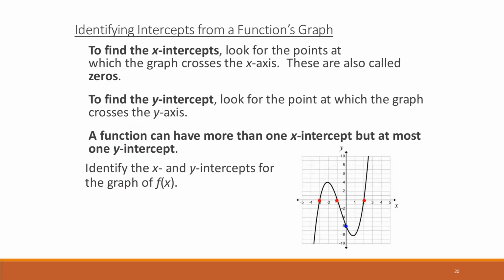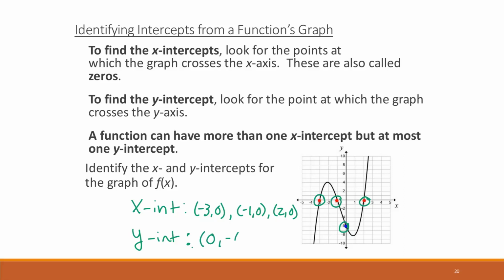So the next main idea I want to cover with you is intercepts. So x-intercepts and y-intercepts. X-intercepts are just where we touch the x-axis. So if we look at our x-intercepts here, we have one at -3, at -1, and at 2. So our x-intercepts are the points (-3, 0), (-1, 0), and (2, 0). And then y-intercepts are just where we cross the y-axis or touch the y-axis. So that is occurring at -6 here. So that's the point (0, -6).